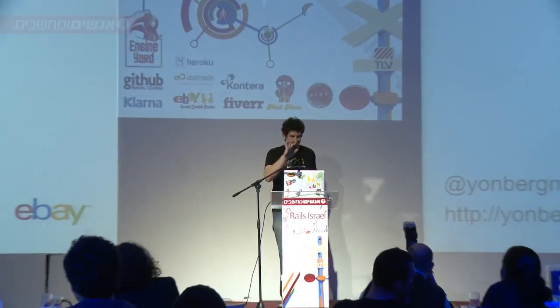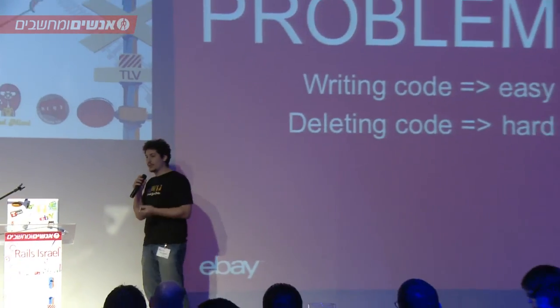Okay, hi everyone. My name is Jon, and today I want to talk to you about fat controllers, or specifically how to trim them down to be a reasonable size. Now, controllers are a basic part of every Rails app that you actually build, because every request a user sends to your system has to pass through a controller.